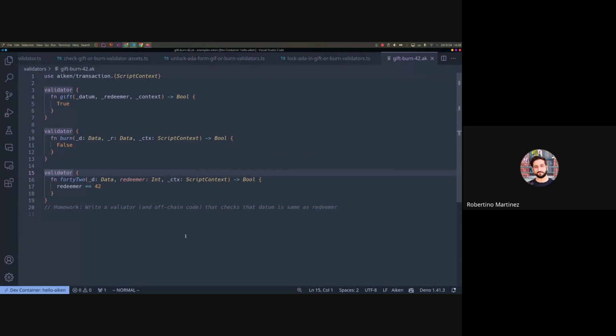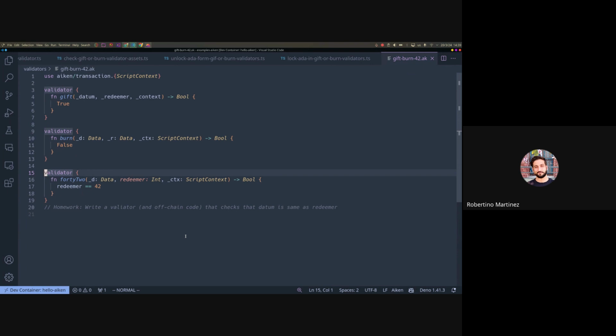So you can think of that conceptually, independently of how the datum is provided. The redeemer is always provided by the consumer, because when you create the transaction, there's no need to unlock the transaction you are creating right now. So the redeemer is only used to unlock UTXOs. But the datum, conceptually, sits with the UTXO. It's something where you can save data. For example, you can save state in the UTXO inside this datum.